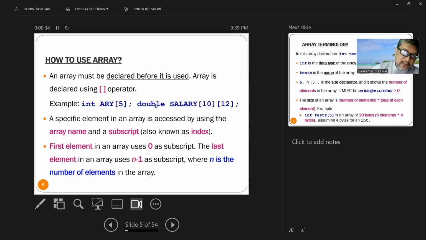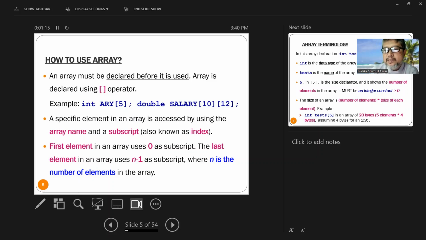Such as in this example, ARY is the name of the array, it is integer and it has 5 elements. Whereas in this example, it is a double, it's called salary, and we want to store it in a two-dimensional array. So I guess the first bracket here is for columns, and the second one is for the rows, columns and rows.